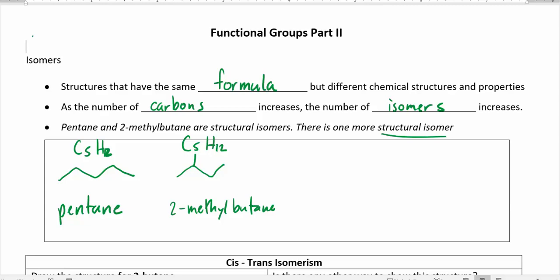So there is one more structural isomer, which could be, say, propane with 2 methyl groups. And so we would have 2,2-dimethylpropane. Now again, this is C5H12, and these are the isomers that we're familiar with. It's fairly obvious that these are going to have different properties because their structures are quite clearly different. But we're going to talk about one other kind of isomerism that maybe isn't quite so clear from the get-go.